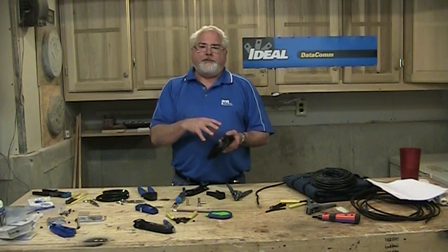When we put connectors on the end of this wire, the basics are F connectors, which is what you use in all your cable and satellite applications, and there are four flavors of those: a push-on, a twist-on — both tool-less — and a crimp and a compression, and we'll show you all of those.